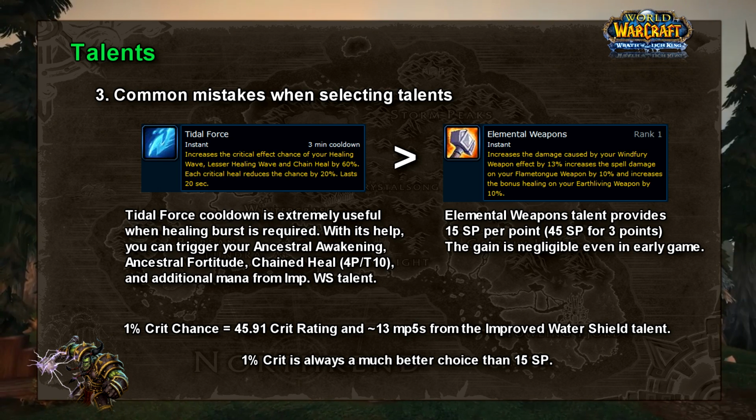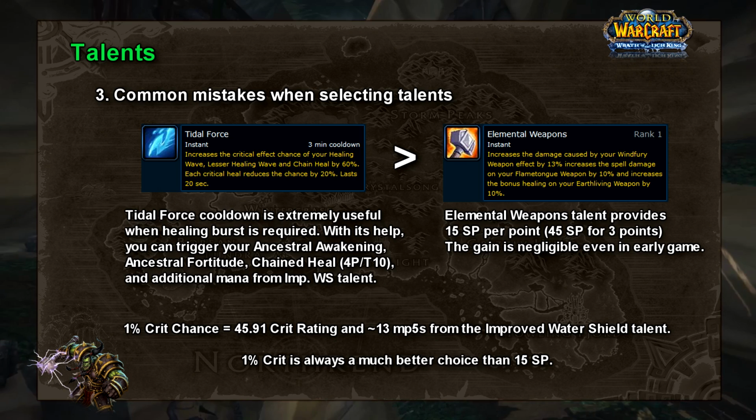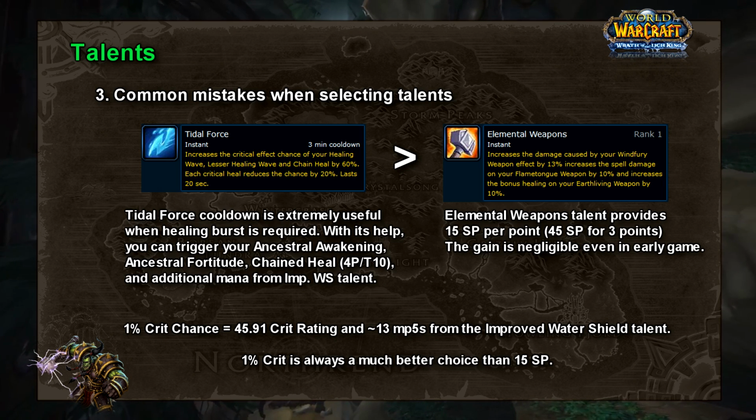There's really nothing you can sacrifice as a talent, point for point, to make elemental weapons truly valuable, and you should avoid this talent at all times. On the other hand, Tidal Force is a wonderful ability that has a 3 minute cooldown and gives you 3 charges that start with a 60% critical chance increase. Each time you critically hit with Healing Wave, Lesser Healing Wave, or Chain Heal, a stack is consumed and the critical bonus drops by 20%.